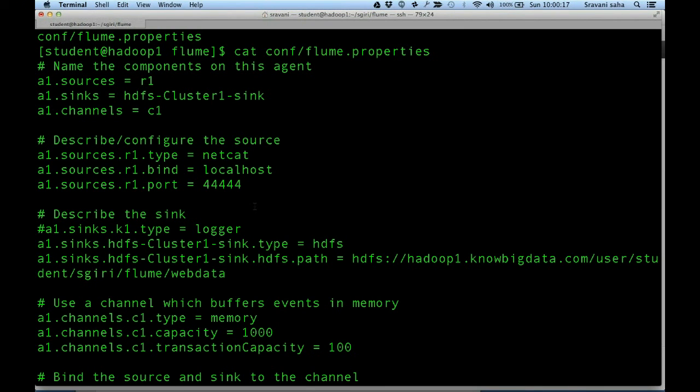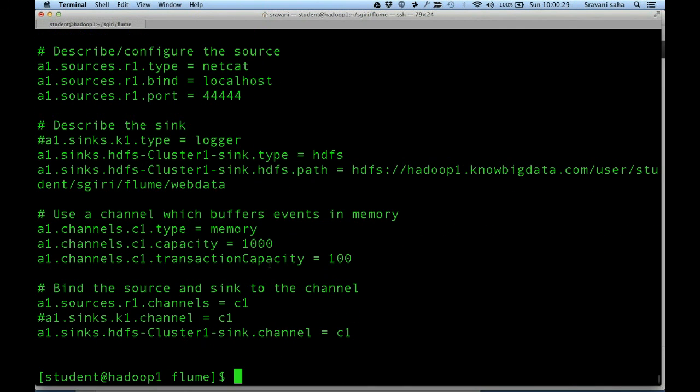So this netcat is essentially reading the data from localhost by listening on localhost at 44,444.